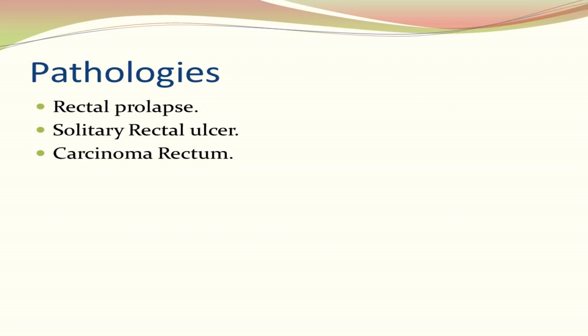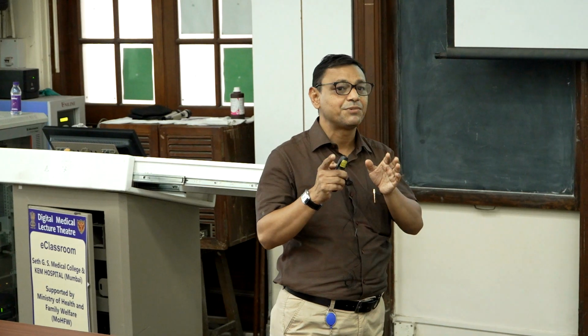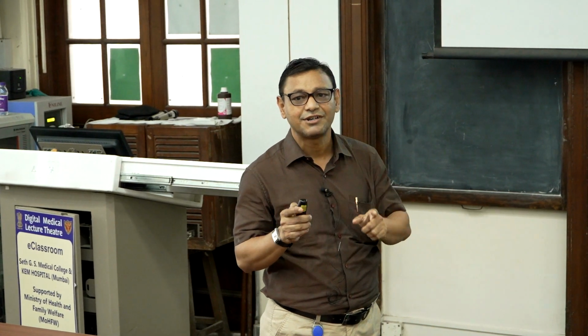Now what comes in pathologies are three important things: rectal prolapse, solitary rectal ulcer and carcinoma rectum. I'll just run through the slides of rectal prolapse and solitary rectal ulcer, because as I said, most of the MCQs will be given to PGs, not at your level, because the answers are very, very straightforward.